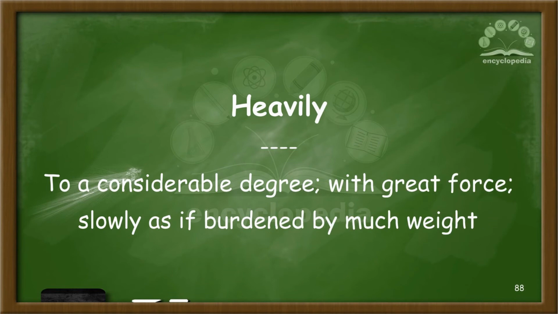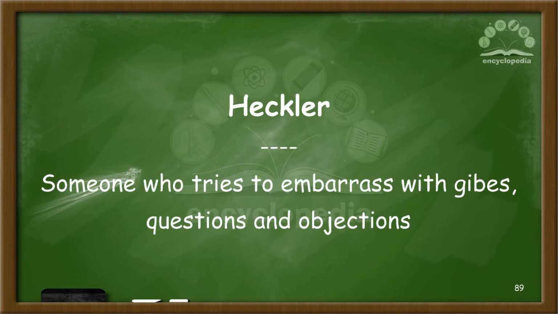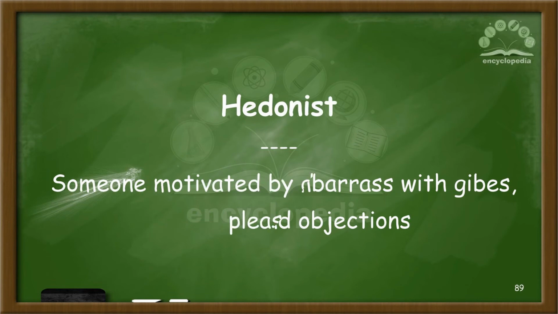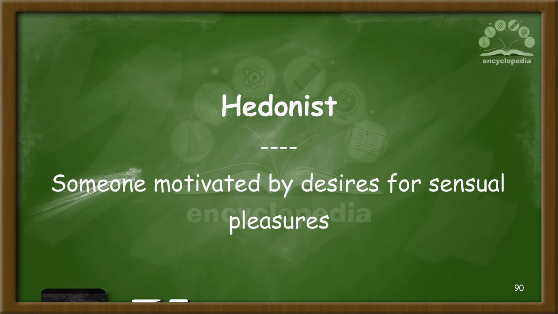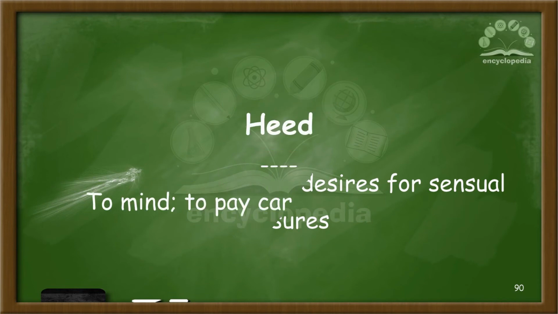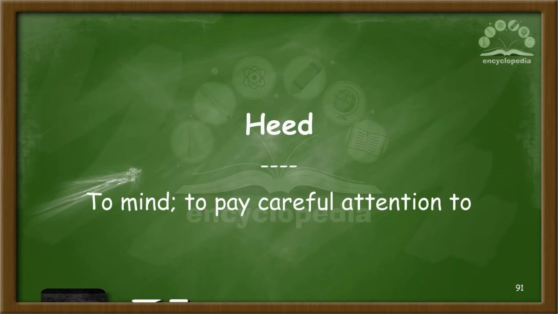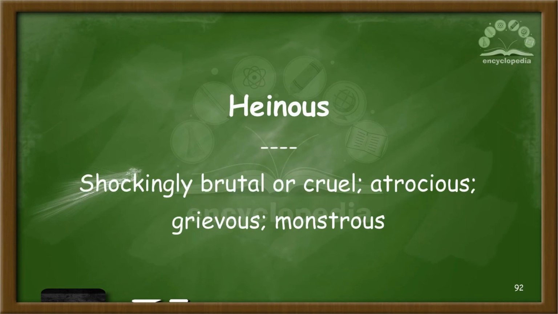Heavily. Heavily means to a considerable degree, with great force, slowly as if burdened by much weight. Heckler. Heckler means someone who tries to embarrass with jibes, questions and objections. Hedonist. Hedonist means someone motivated by desires for sensual pleasures. Heed. Heed means to mind, to pay careful attention to. Heinous. Heinous means shockingly brutal or cruel, atrocious, grievous, monstrous.